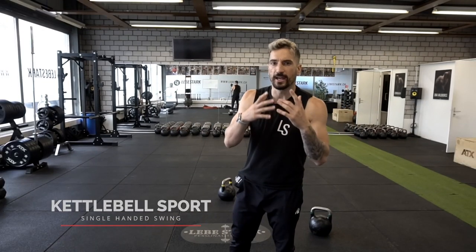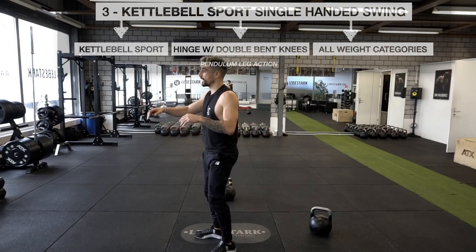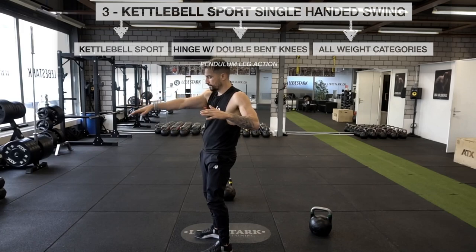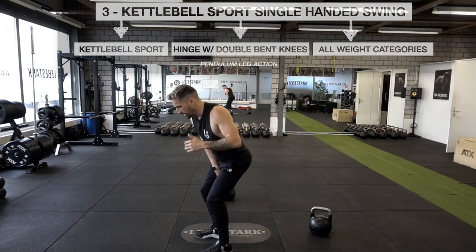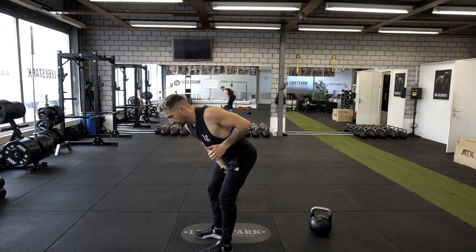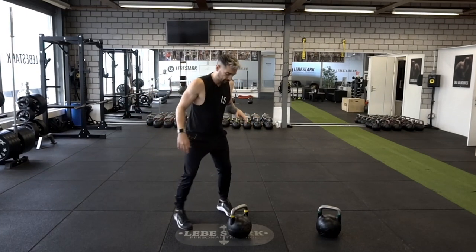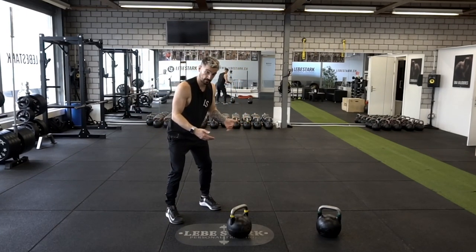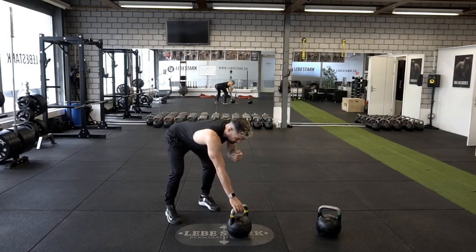Number three, kettlebell sport single-handed swing. This pendulum leg action, you can maybe just drill this down by giving it a shot without any weight. So the bell drops, bend, extend, bend, extend. I've got the same setup as in the hardstyle. Kettlebell in front of me, triangle position, so I don't waste the first rep. Ready to start? Let's go.